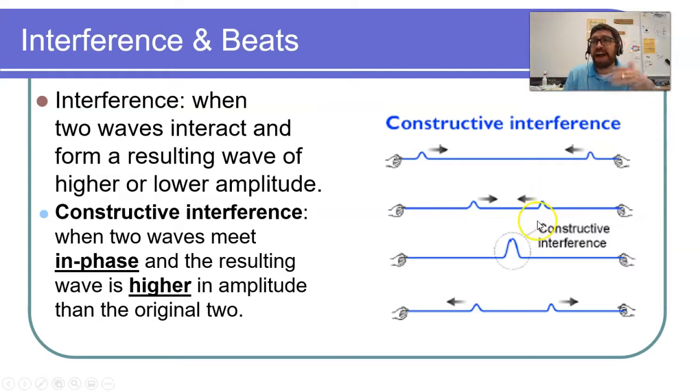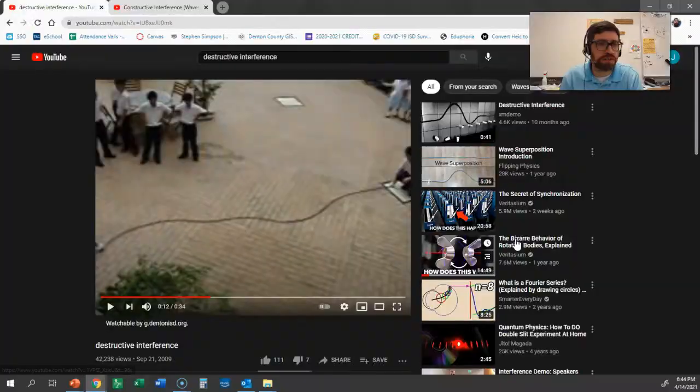Those crests add to each other, and in the middle, just for a second when they meet, we get constructive interference. We get a higher wave than normal, but it doesn't continue because those waves will simply continue to move past each other. This wave was the one that started on the right. This wave was the one that started on the left. So the interference happens just for a moment when they interfere. Once that interference is done, they continue past each other. Let me show you a video of this occurring.